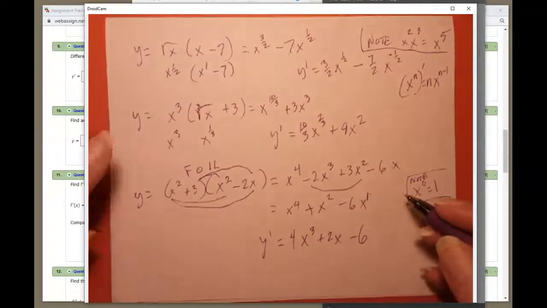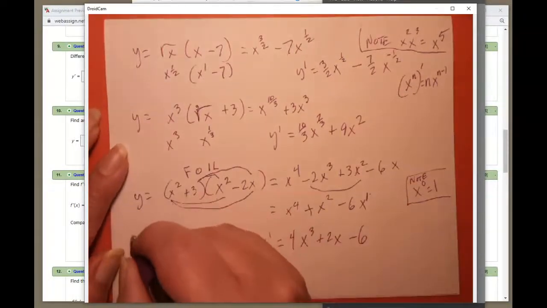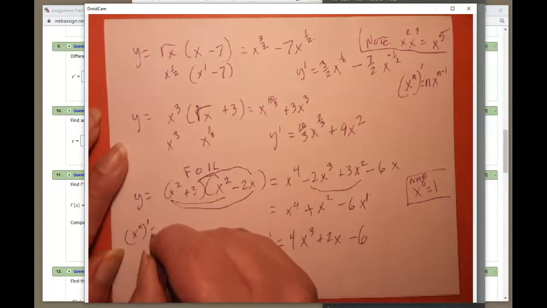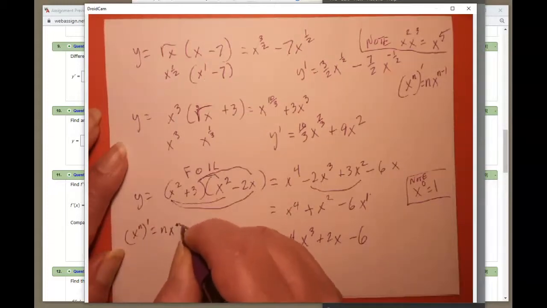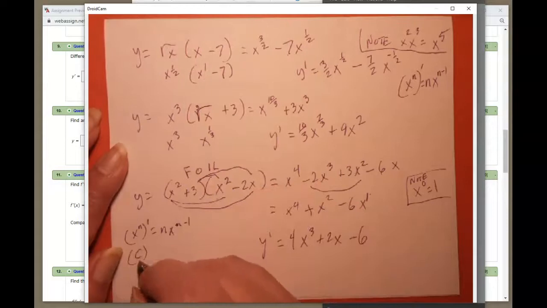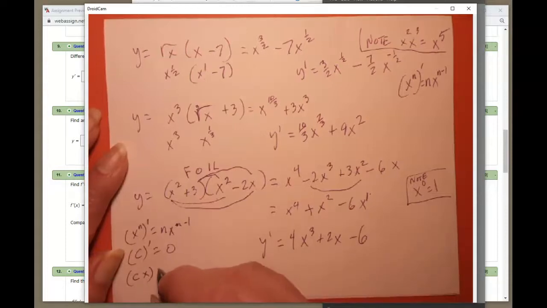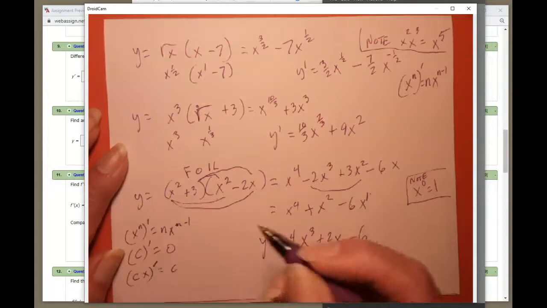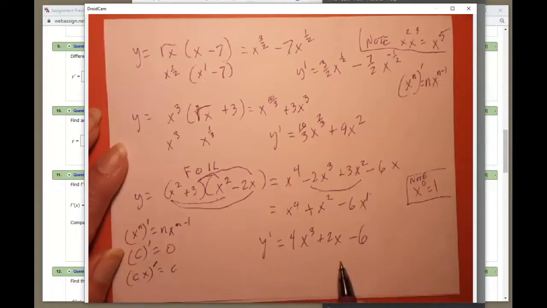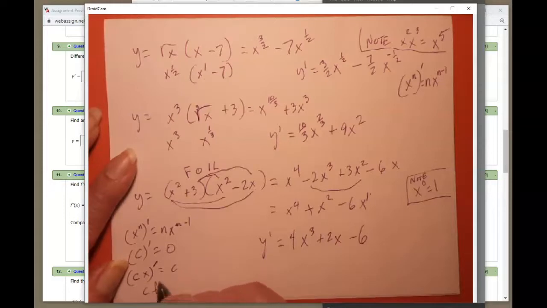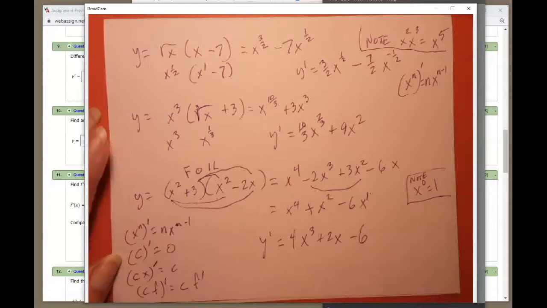So what we have are a set of derivatives. We have x to the n prime is equal to n x to the n minus 1. We have that for a constant, the derivative of that is 0. We could also put in cx, which sometimes is the one you'll miss. Like here, the 6x, that's just equal to c. And then we can add them together, the f plus g prime, we got that. And the cf prime is equal to c times f prime. I usually ask these derivatives on the test, so be prepared to give me the derivatives.